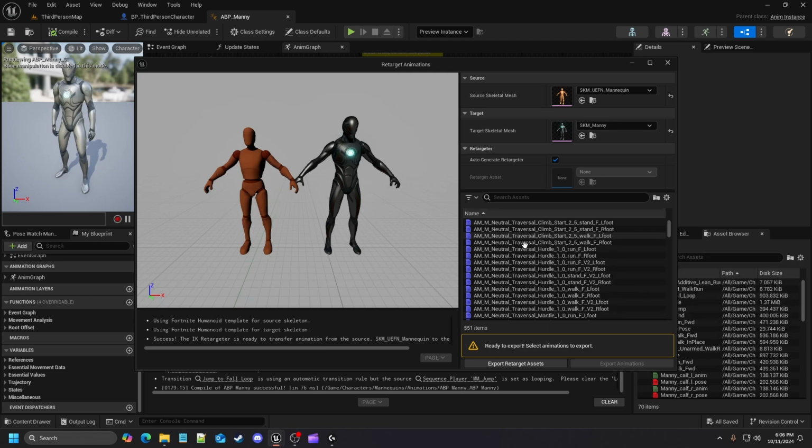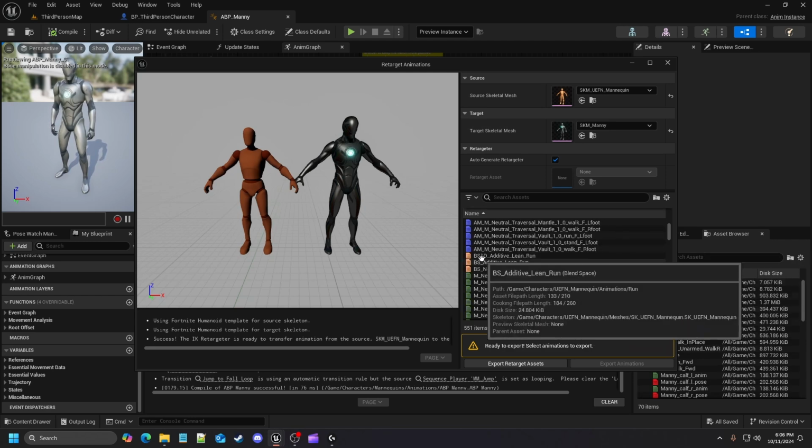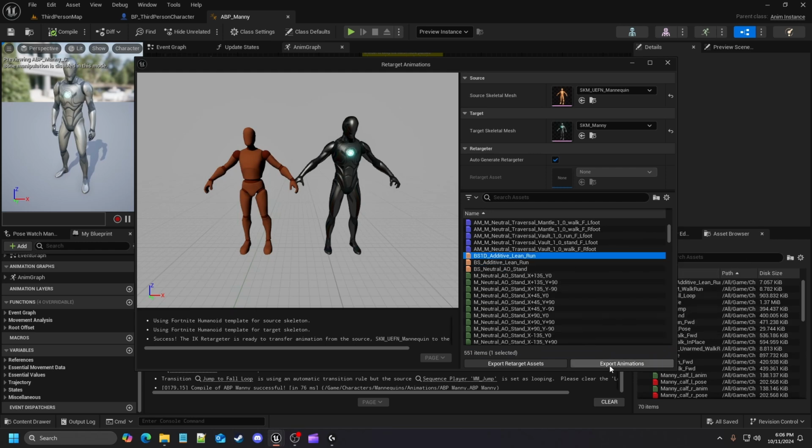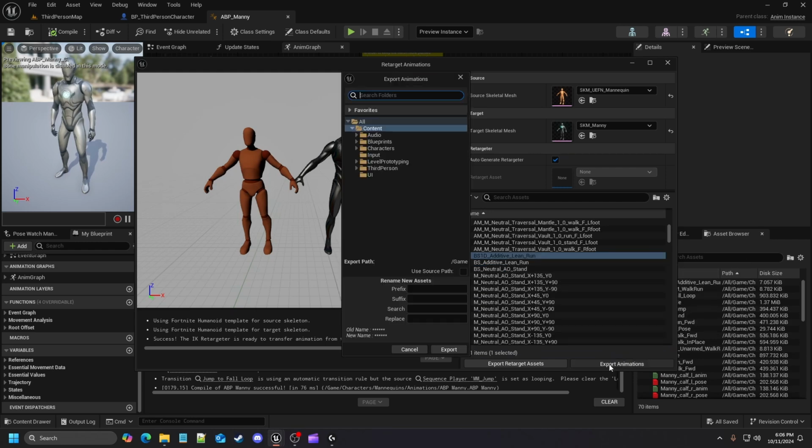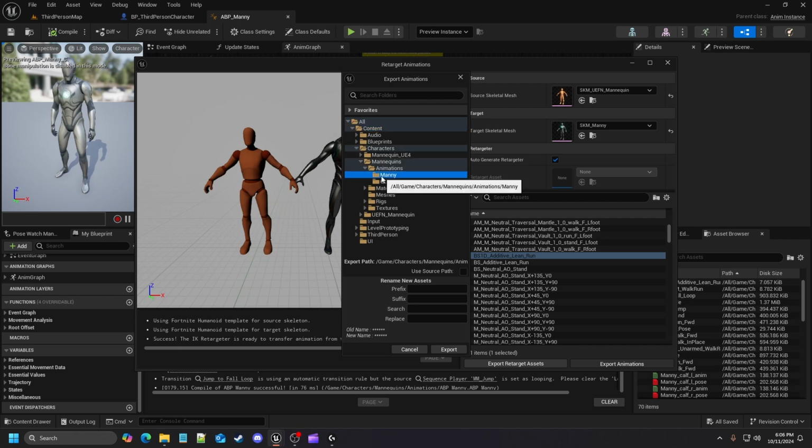Once you've got that, make sure that we select the Blend Space 1D right here, and then we're going to export the animations. I'm going to go into Characters, Mannequins, Animations, and then Manny.